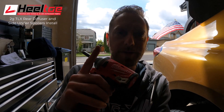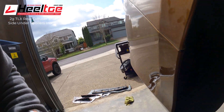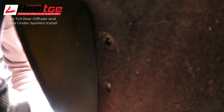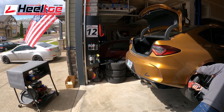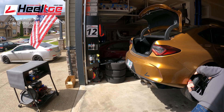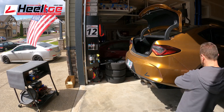This one might throw you for a loop because it's a little hidden. There is a little bit of a secret screw - it's behind this little fender liner, I guess you could call it. You've got to get that screw out too. It's not hard to get to - you can get a little power screwdriver in here. It's a long screw. Now I think I can get the bumper off.